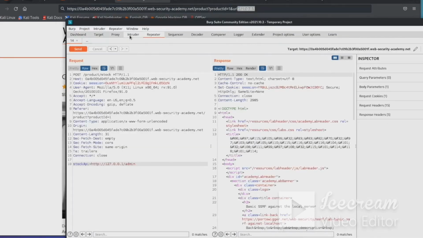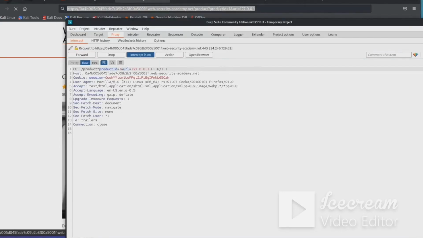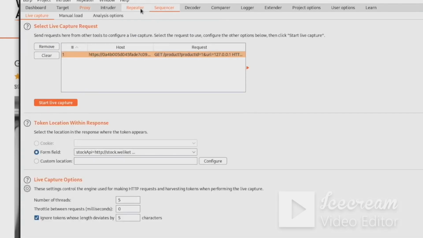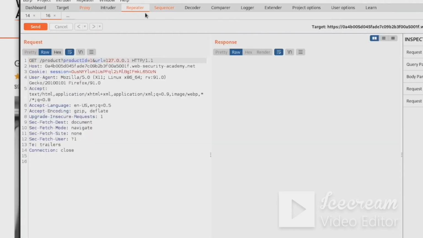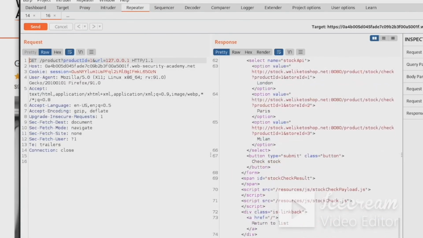And it would be easier to test for this if you had it in Repeater. So we can grab this, send it to Repeater, not Sequencer, send this over, turn that off.